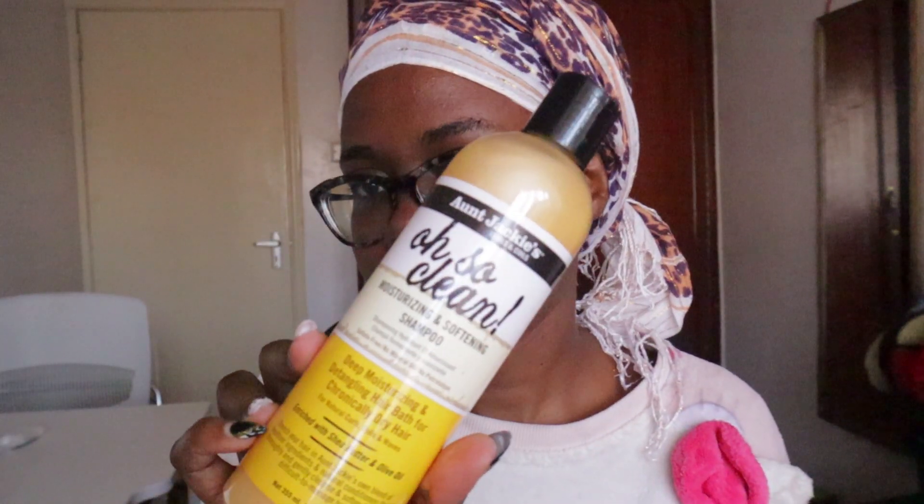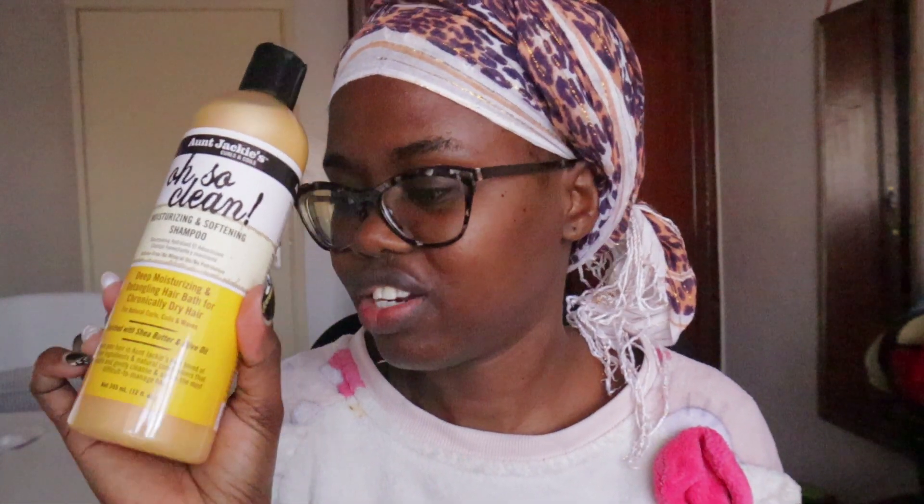Good morning guys, so that's my routine — that's how I deep condition my hair. I'm going to let it sit for like 15 to 20 minutes and then we are going to wash it. Obviously we are not going to wash it with you, but it's just simple washing. For the shampoo I will use the anti-jerky shampoo, the one with shea butter and olive oil, then I will use this one to scrub my scalp, then I will detangle this one later after it has dripped water. So I guess we'll do the detangling with you guys.